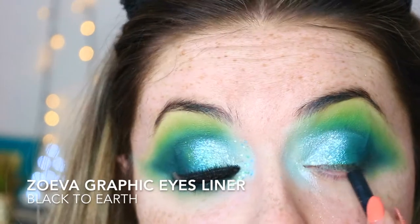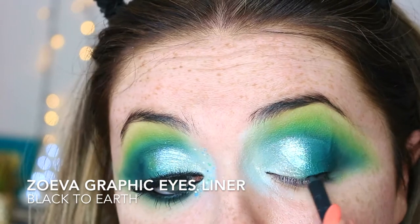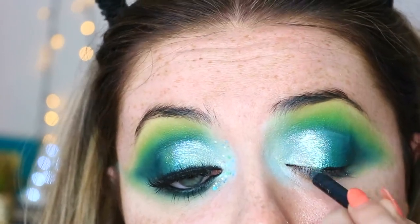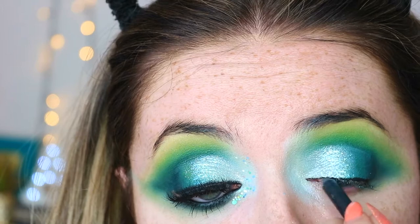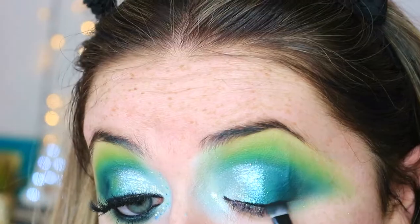So next I'm taking the Zoeva Graphic Eyes Liner Pencil in Black to Earth and using that to tightline my upper lash line and then create a nice thin line across the eyelid before blending that out with a bit of black eyeshadow on a flat eyeshadow brush.